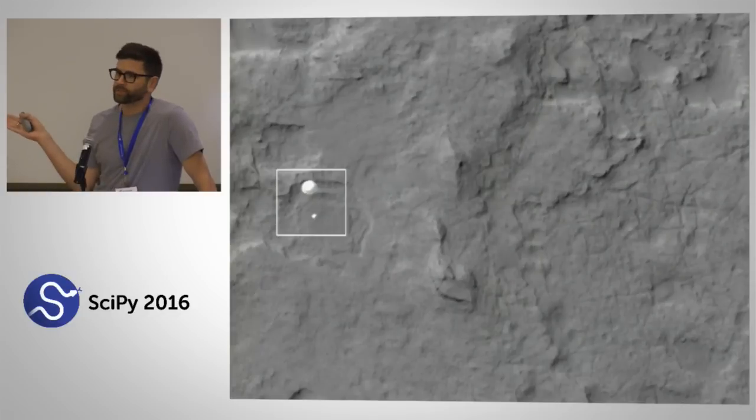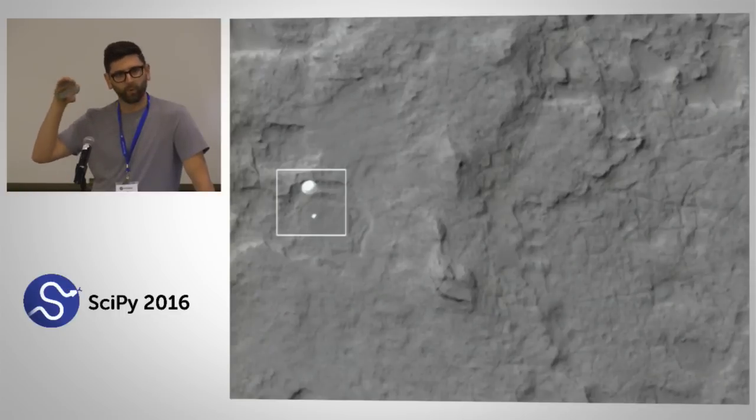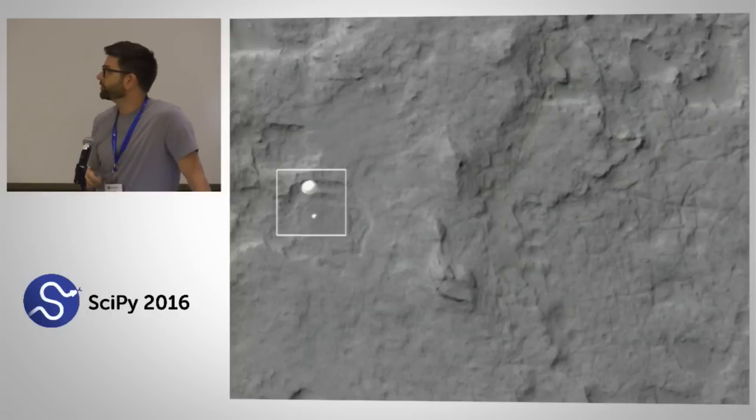Also, this photograph was taken by another NASA asset at Mars, the Mars Reconnaissance Orbiter. And in order to get this picture, the orbit of MRO had to be phased correctly so that it would be in the right place at the right time and pointing in the right direction to capture this. And Monty was used to do that as well.